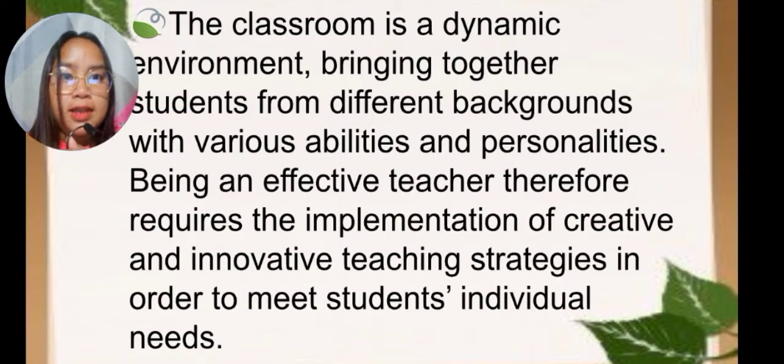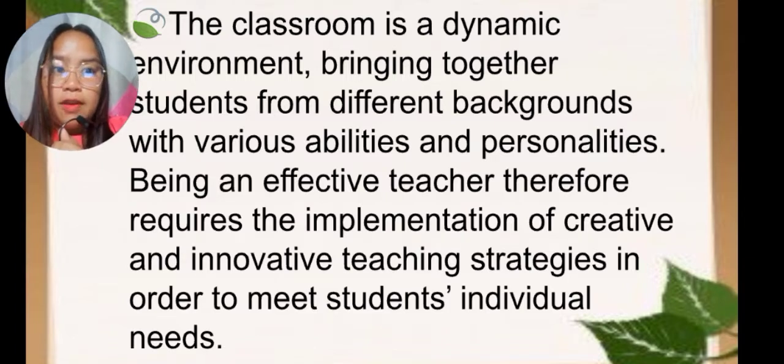So, the classroom is a dynamic environment bringing together students from different backgrounds with various abilities and personalities. Being an effective teacher, therefore, requires the implementation of creative and innovative teaching strategies in order to meet students' individual needs.